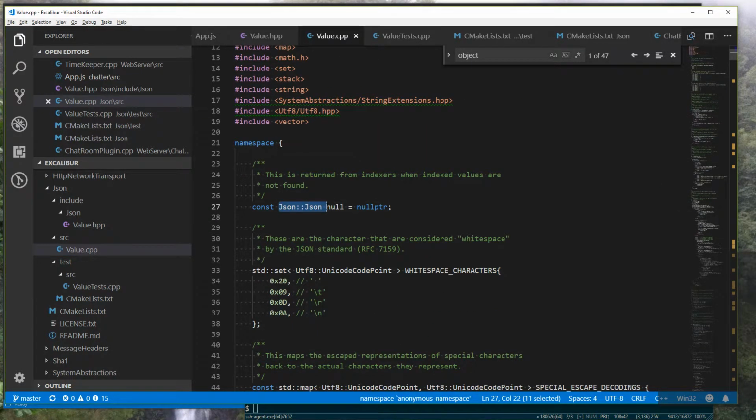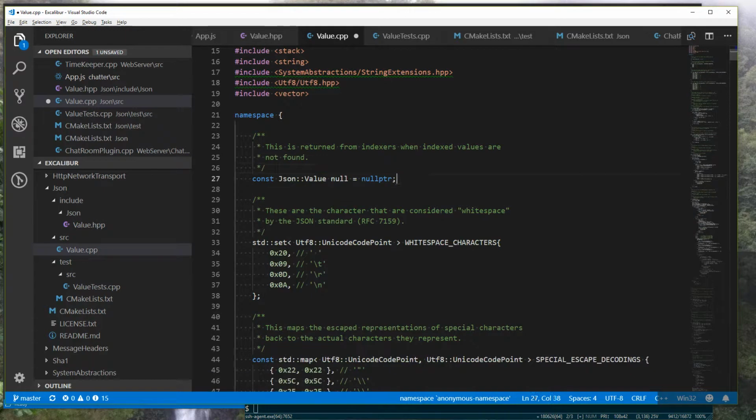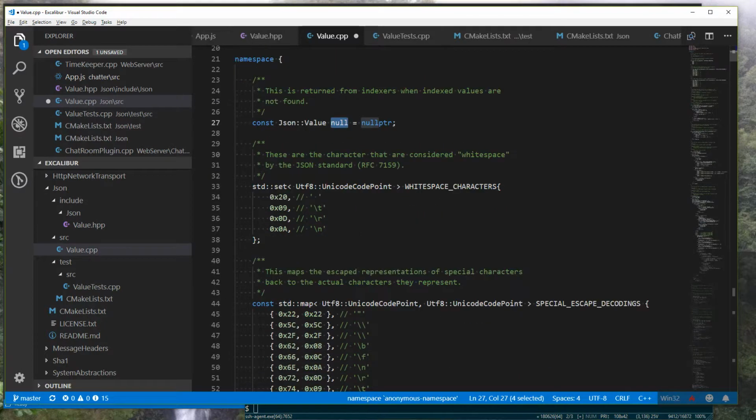All right, so again here, this becomes value. I forgot we had a constant null represents a null value. Right, we did that.